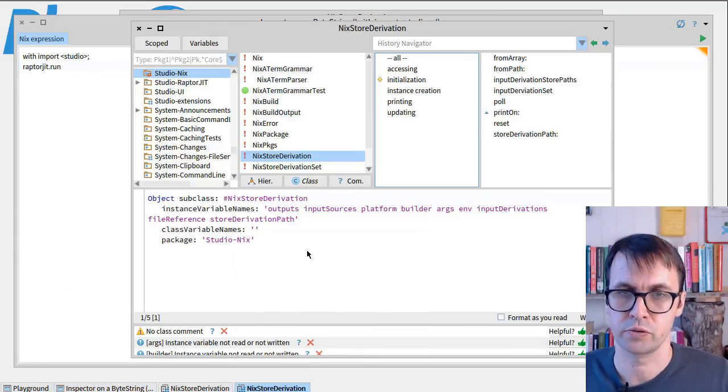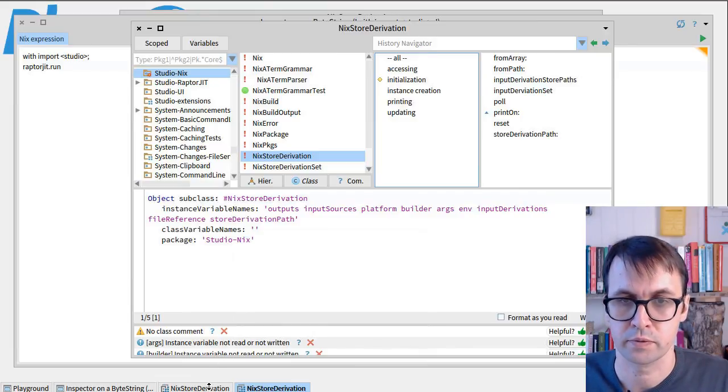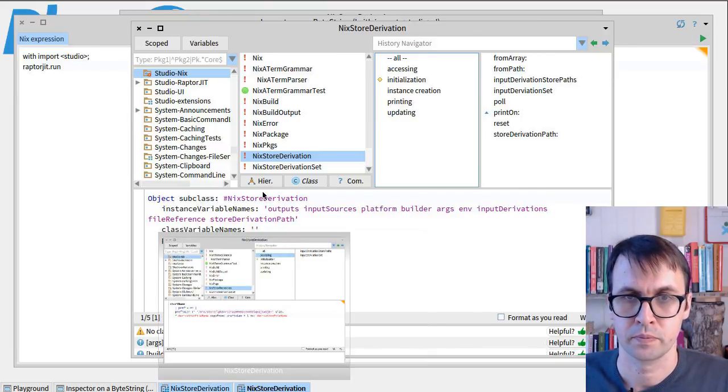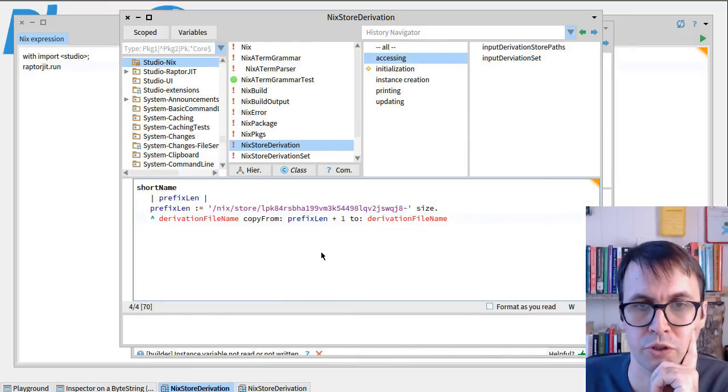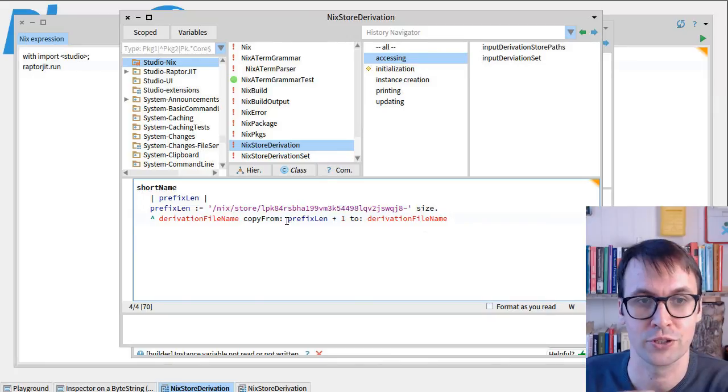That's my derivation store. Derivation path. Again, we want to make a short name. Well, summarizing, we want to get a short name for this store derivation object.